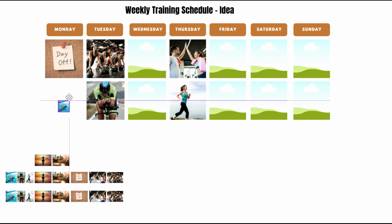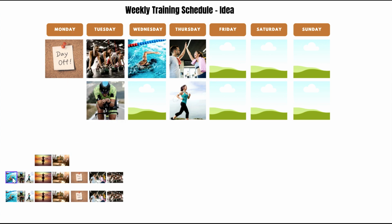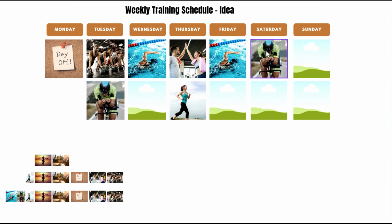We're going to add a swim on a Wednesday, and a Friday. And because we're doing 2 bikes, we already have 1 bike on Tuesday. We're going to put another bike. It's going to be a longer bike and put it on the weekend and put that on a Saturday. We only want 2 runs. We have 1 run on a Thursday, and we need to do 1 more run. Where a lot of athletes put their long run is usually on the weekend, and it usually is on Sunday. So let's take that runner. Let's put it over here.